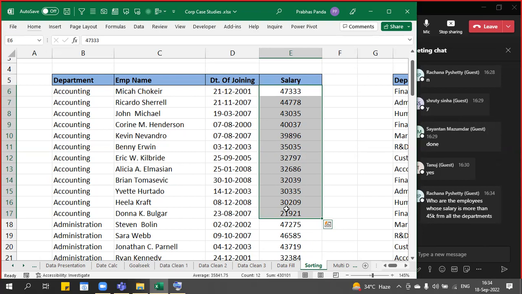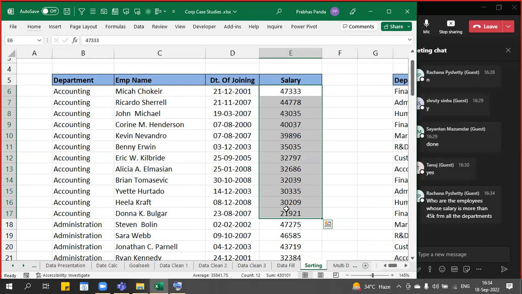If I make a benchmark of 45,000, I have to put a footnote telling people that salaries above 45,000 are turned green or red or yellow, and put a legend below the data. So that is not a value addition I can consider. Okay, no problem, I appreciate you came up with something. Fine. Anybody else? What else can we do?